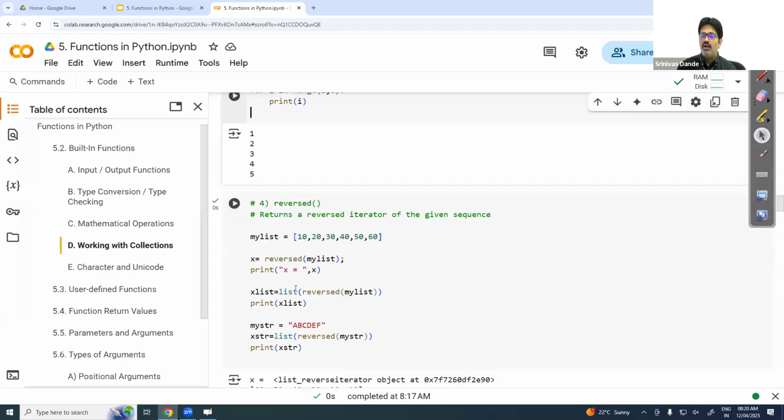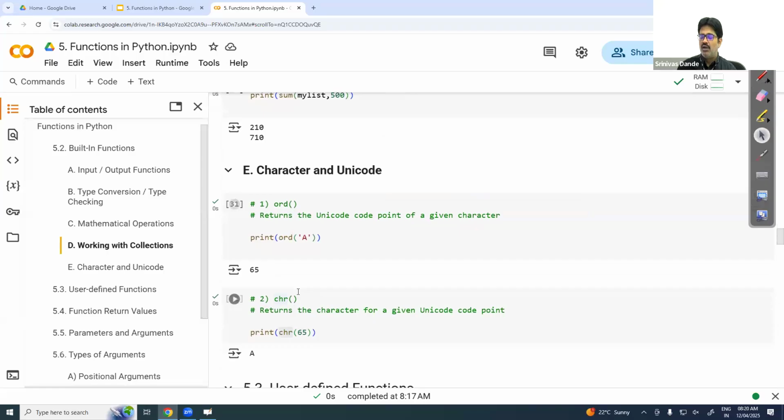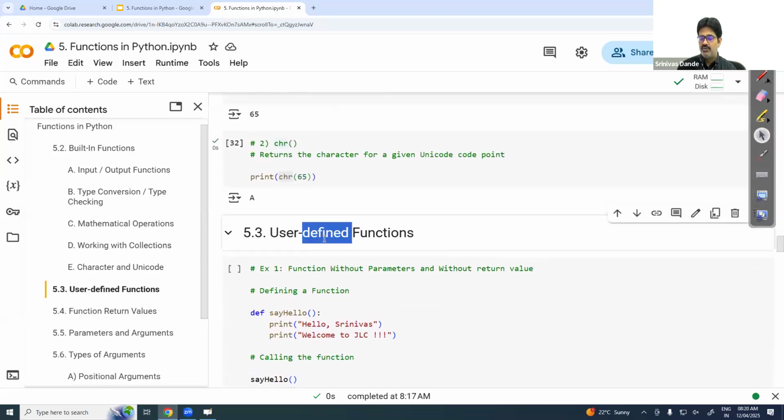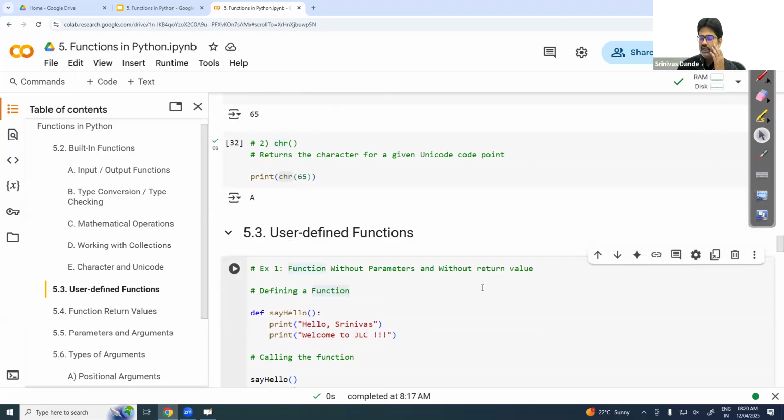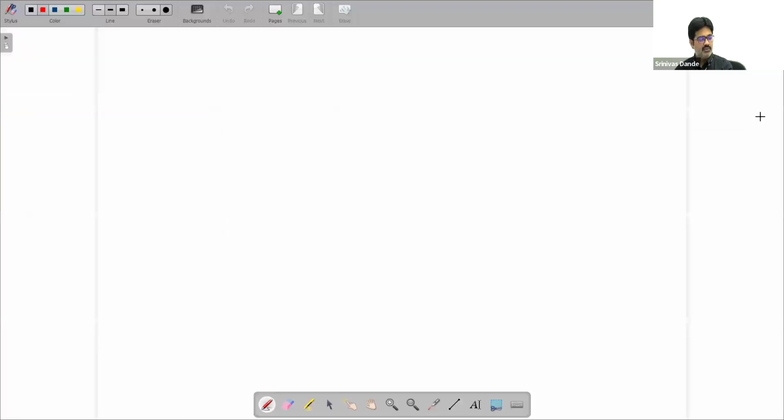Okay, guys. Now come to the user-defined functions. Writing a user-defined function is so simple. You can start with the def keyword, and you write your own function name. Suppose show is my function name, and you can have parameters here. These are parameters or arguments. What do you call them actually?